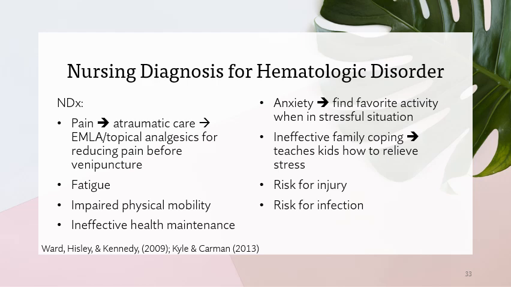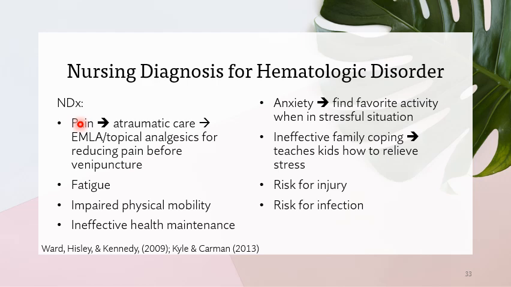So, talking about hematologic disorder, what are the nursing diagnoses that we can bring in? The first one is pain. Remember that pain is really essential here, because, as we mentioned, every single thing needs to be done by the complete blood count, where you poke the patient, poke the patient, poke the patient, do venipuncture, venipuncture, and venipuncture every single time. So we need to make it automatic here.